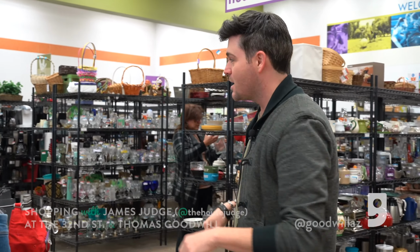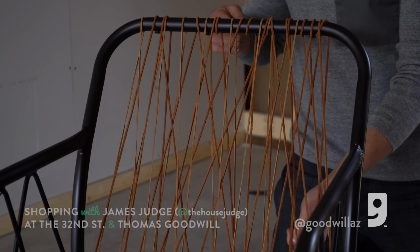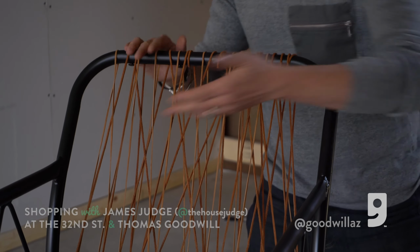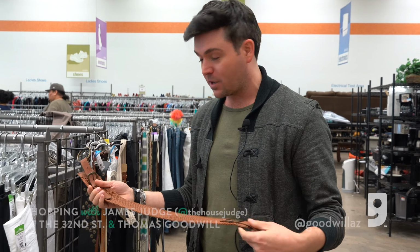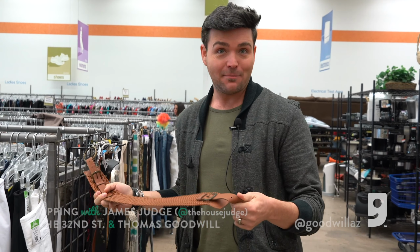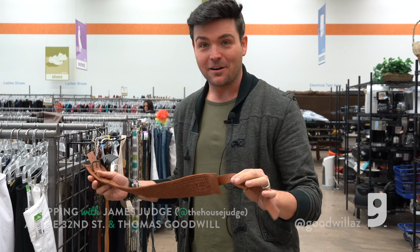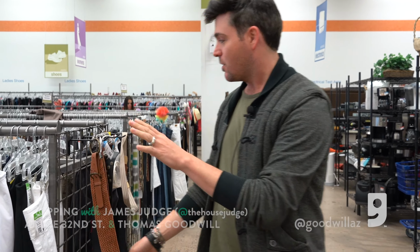Something to think about. I see these belts hanging here too. Last year, you might remember one of the items I did was a chair that I wrapped leather around to create a back seating for it. But belts could work the exact same way. Take this belt, wrap it behind a chair, and create a back setting for it, that would be awesome. Or hanging a headboard. You can mount a headboard to a wall with some belt fabrics. So going through a Goodwill, looking at fabrics, looking at different items, repurposing blue jeans, repurposing belts, there are so many different things you can do for the Goodwill Flip contest and utilize these items.